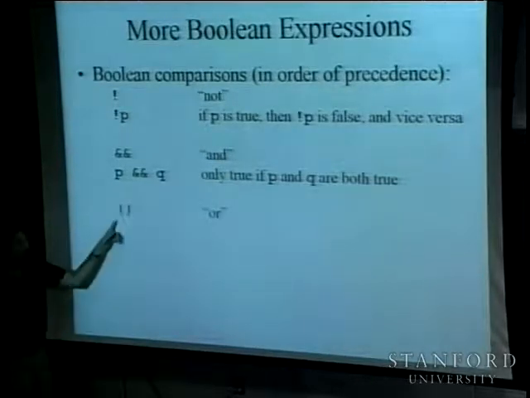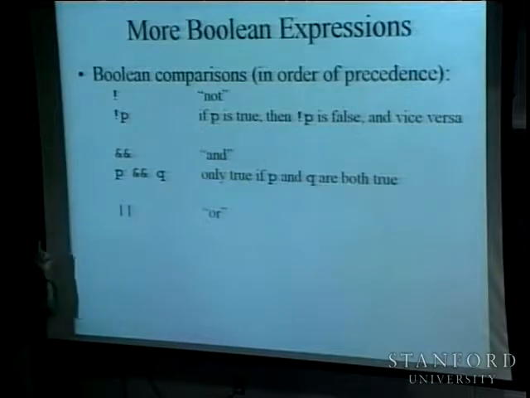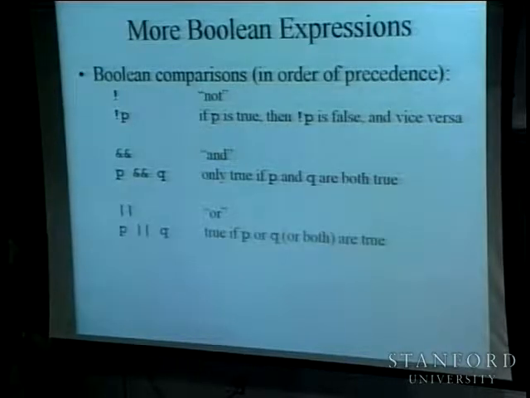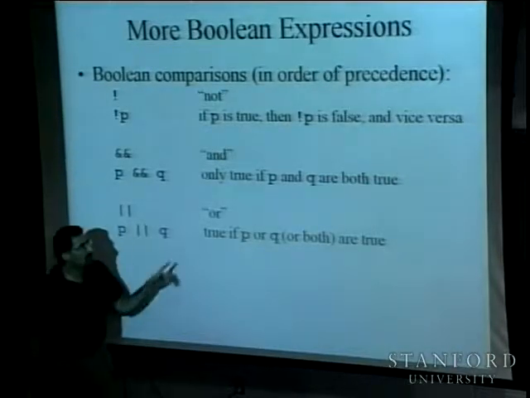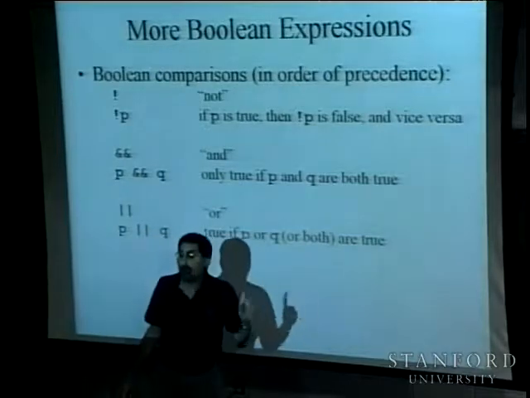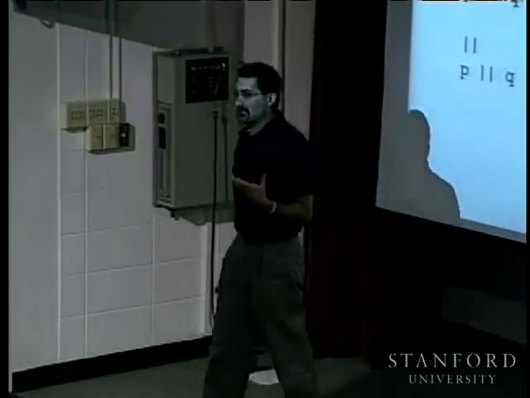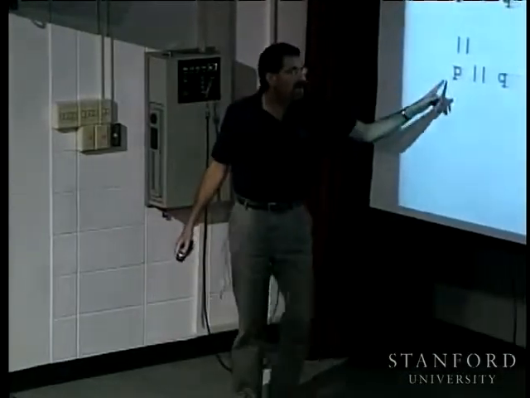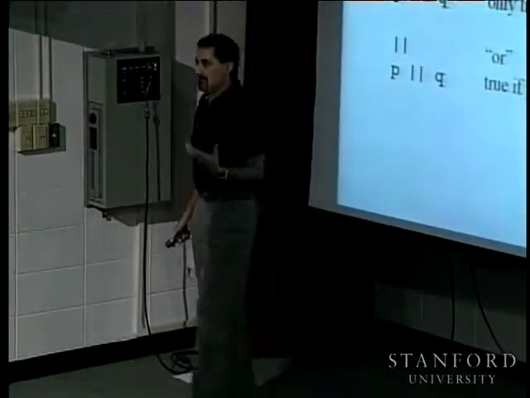Okay? And last but not least, there's or. If you've never used the vertical bar keys on your keyboard, find them. You may have never used them in your life, and you will probably use them for the first time in this class. And or, if I have 2 expressions, P or Q, it's true if P or Q or both of them are true. So if either P or Q or both of them are true, then what you get when you take the or of them is also true.